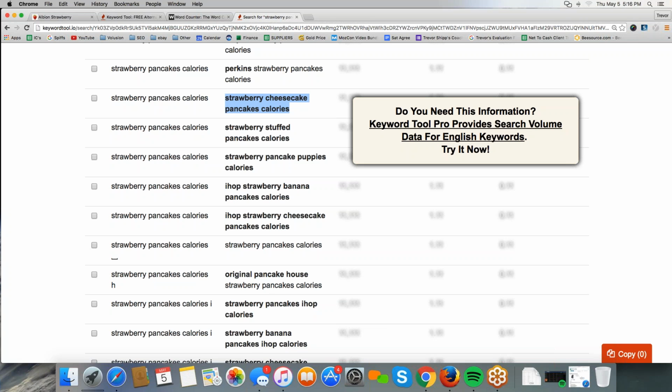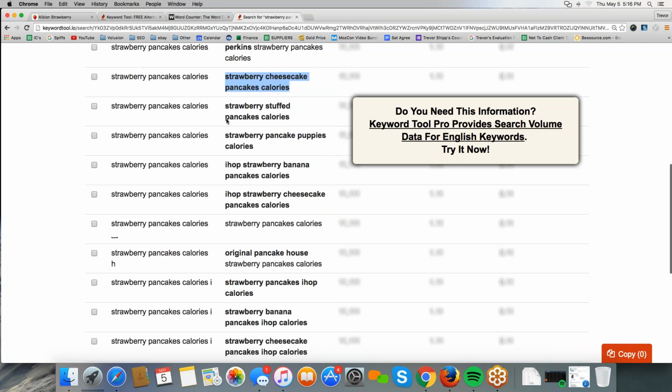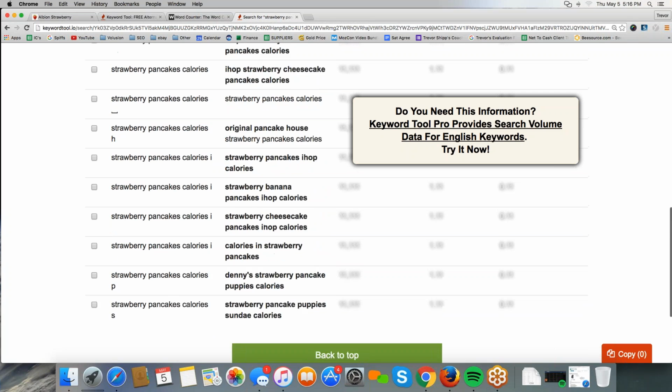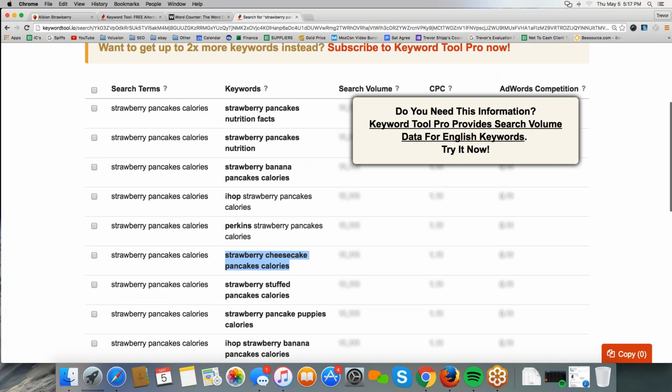Now that may seem insignificant to a lot of us, right? It's like, who cares? How many people are actually even looking for that? Well, if it's showing up here in keywordtool.io and it's giving us this much data on it, you'd probably be surprised. Or maybe you wouldn't. I mean, you've got to remember, where do people go when they want to look something up and get an answer to a question? They go to Google and they search for it.